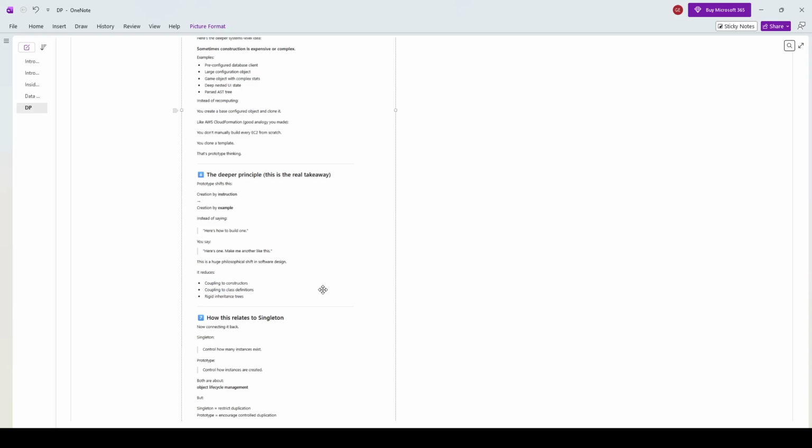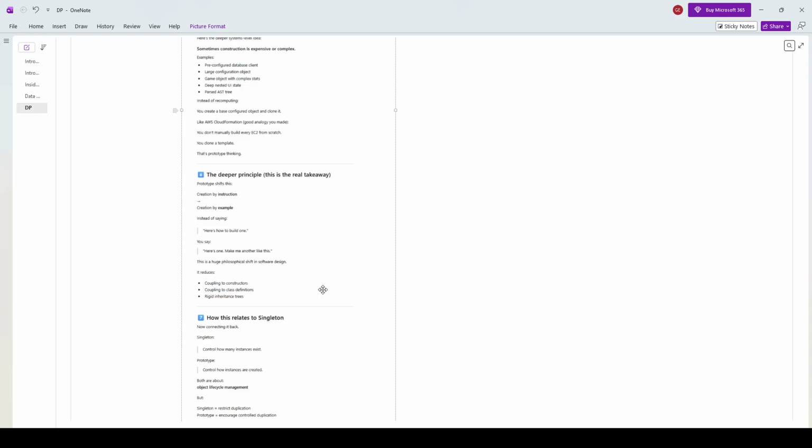It reduces coupling to constructors. It's worth reiterating: you make use of an already made object and don't have to initialize all these dependencies.